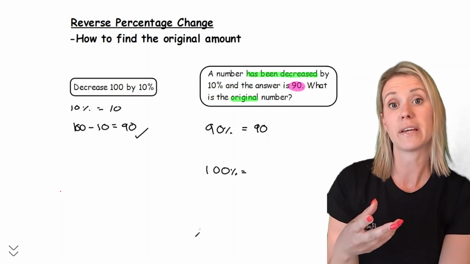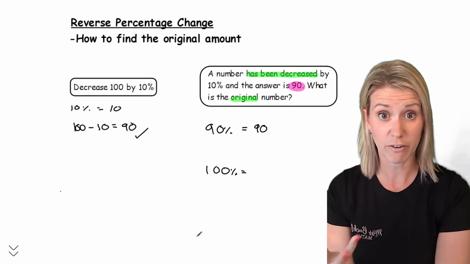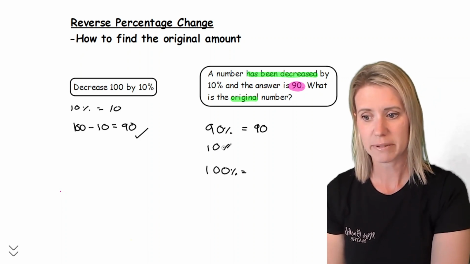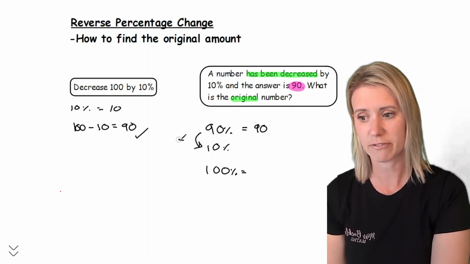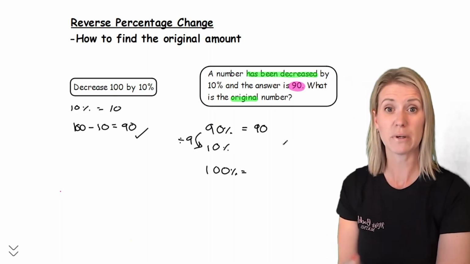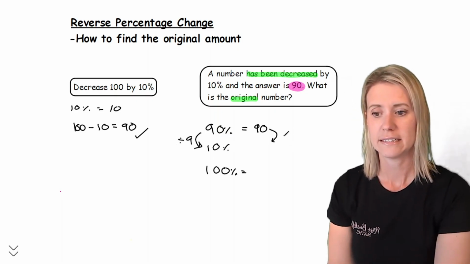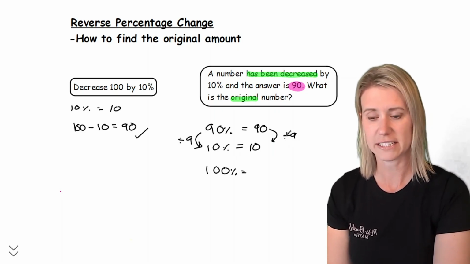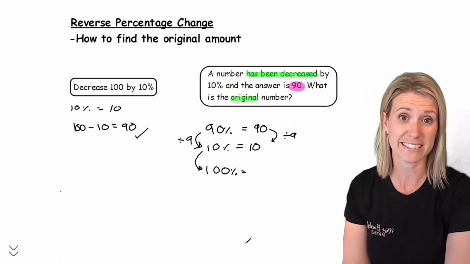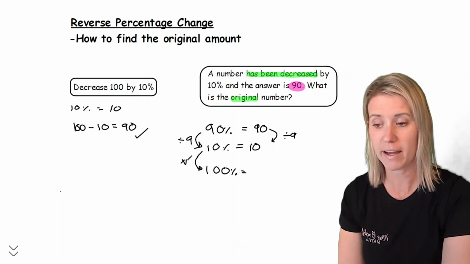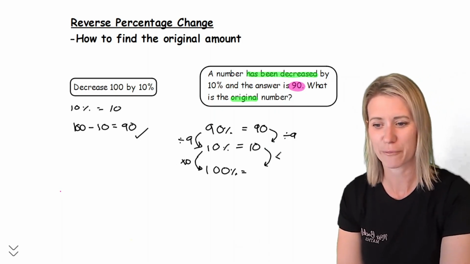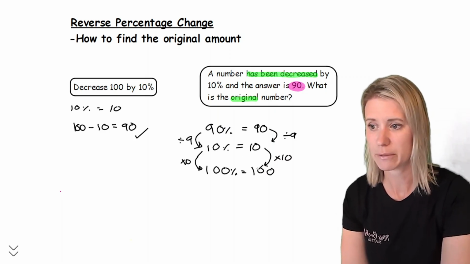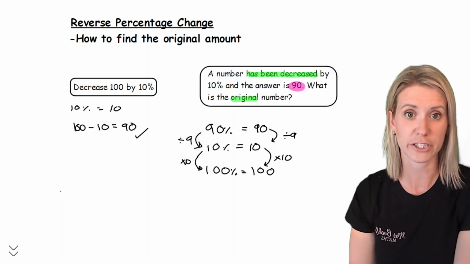Well, there's two ways. We can either find 1% or we can find 10% of what the number was. If 90% was 90, 10% must be 90 divided by 9. It's 9 times smaller, so we're dividing it by 9. Divide the right hand side by 9 as well, and that gives us 10. 90 divided by 9 is 10. If the 10% is 10, we can multiply that by 10 to figure out what the original was, which would be 100. And there we can see we've got back to that original question.